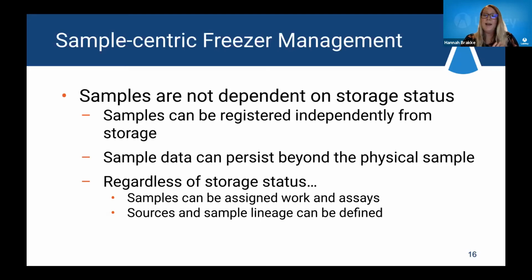That registration, association with sources and metadata can all happen before they end up physically going in storage, if they go into storage at all. Also, sample data can persist beyond the physical sample. So if the sample is consumed or has to be discarded for some reason, you can actually continue to persist your sample data even without that physical sample in your storage location. And that's really helpful when you want to look at what's happened historically or over time.